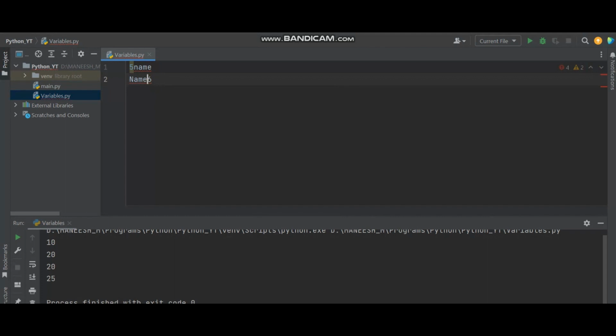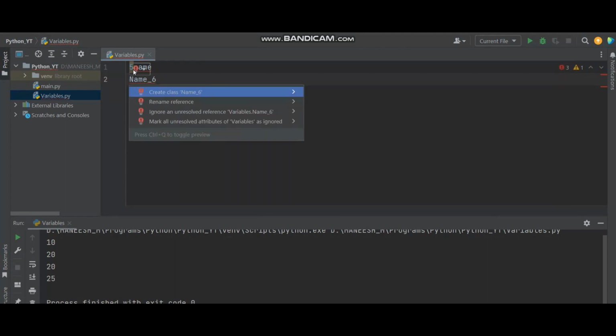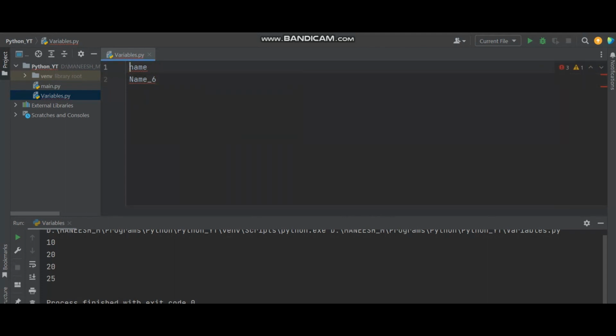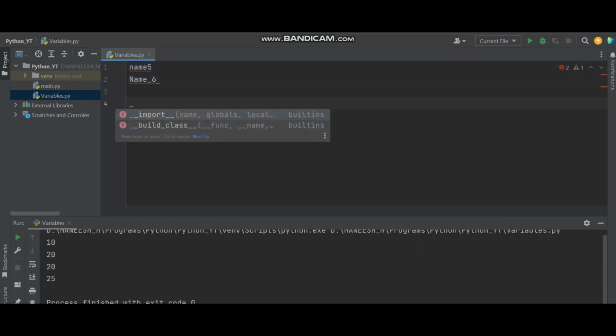Instead of this, we can use name underscore 5, and instead of 5 name, you can write name 5. You know that the variables must start with alphabets or underscore. You can even start with underscore as well, but it is not good to use because we'll be having different classes and objects in Python, right? So we will be discussing about it later.